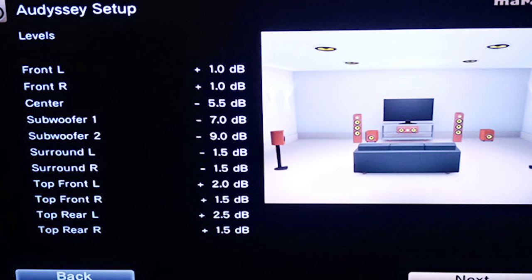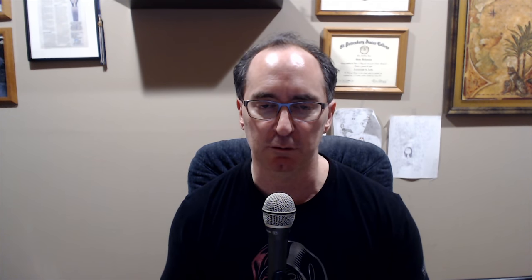So if you want to get the best subwoofer setup, you really, if you're going to do multi-sub — because I want you guys to upgrade to have two subs in your systems. If you only have one sub, I'm going to keep pounding this into your heads until you add a second sub, just because you get better bass distribution, you get more output capability. There's just so many benefits to having two subs. And when you do a two-sub system, you really want to have dual outputs, where you have independent delay and independent level control.